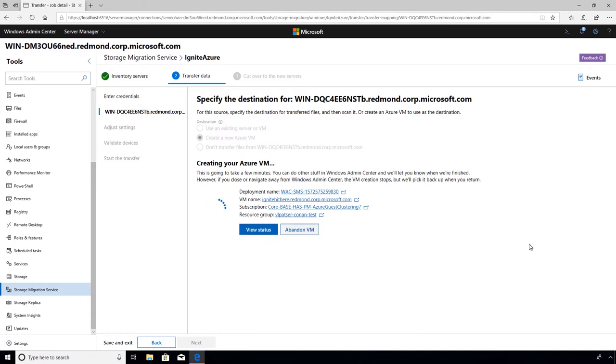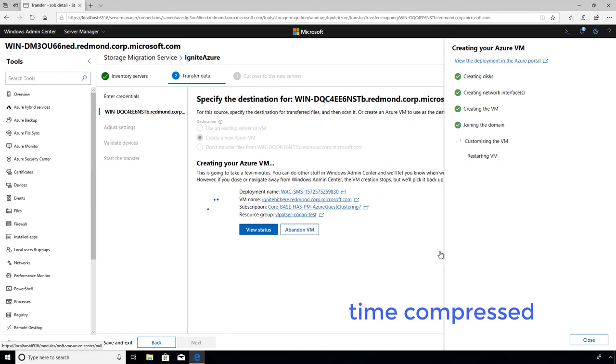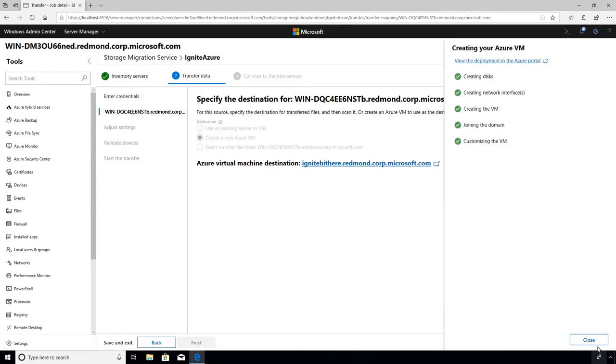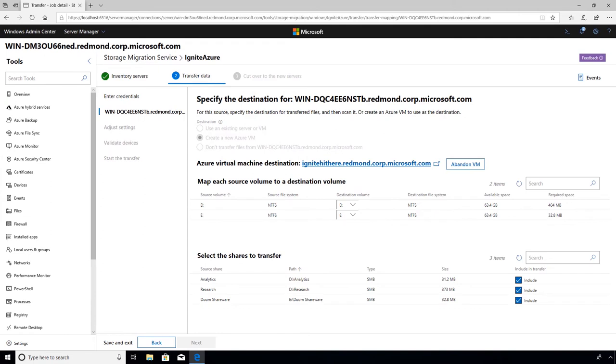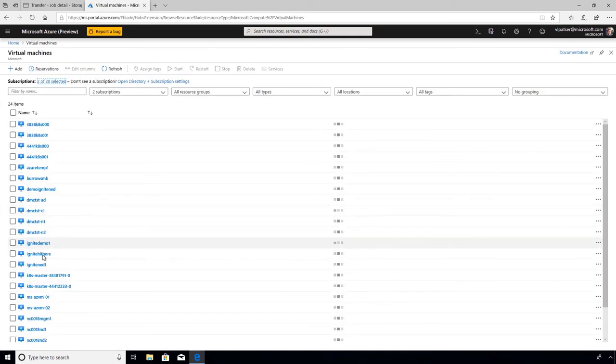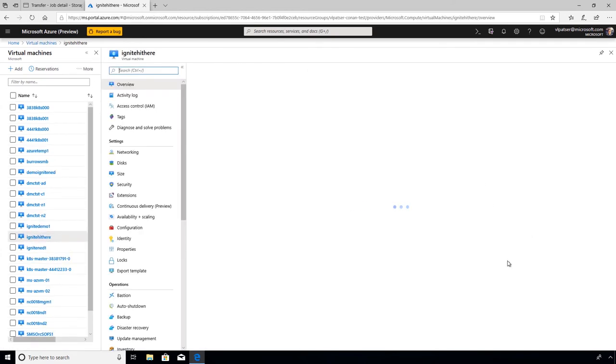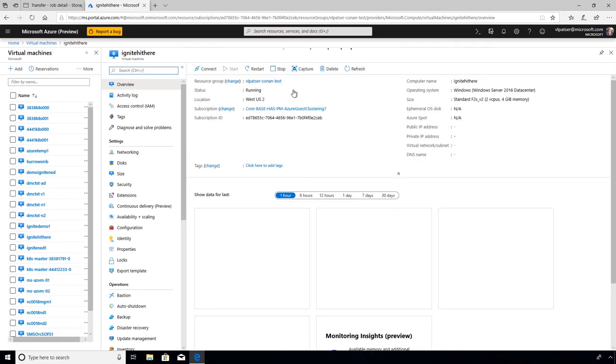And when it's all done, in the middle of my transfer setup piece of storage migration service, I will have this brand new machine. And you can see right here, it's been customized and created and selected. All my storage is already provisioned. It's ready to go. And if I go look inside of Azure right now, I'll see under my virtual machines and my subscription that all of my existing VMs are there. And this VM that I just created right here is there, as if I'd done everything through the Azure portal itself. So that was the demo.